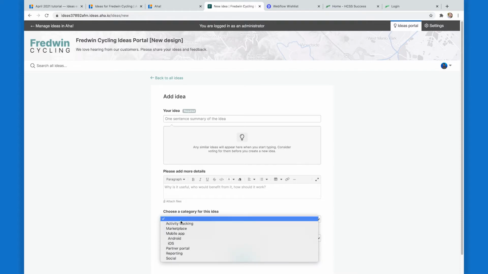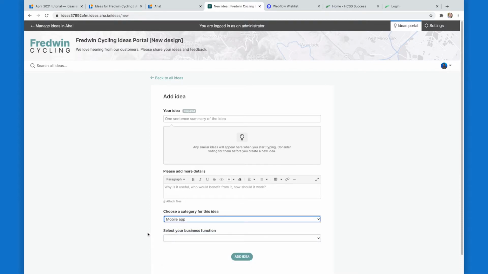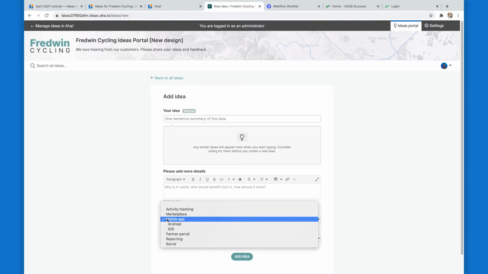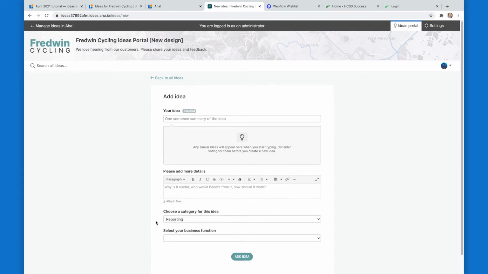So for example, say I'd said that I have an idea for the mobile app. I could then have the form populate a question saying, hey, what device do you use? Is it iOS or Android, or do you have a Garmin, or what sort of hardware are you running? That'll really help me review the idea. Not everybody who submits an idea needs to answer that information, especially if they've got an idea that has to do with reporting or something like that. But it's really useful to ask just that extra couple of questions for a particular subset of users. That's what a dynamic form is.